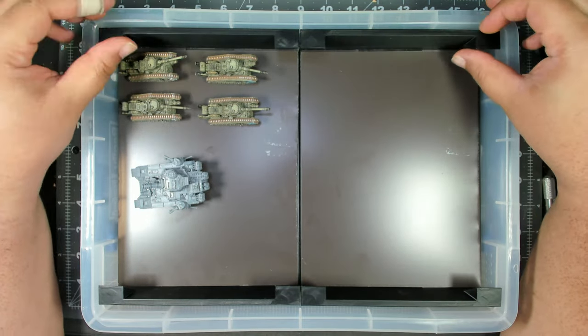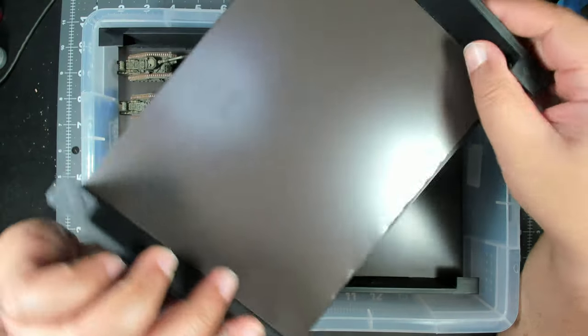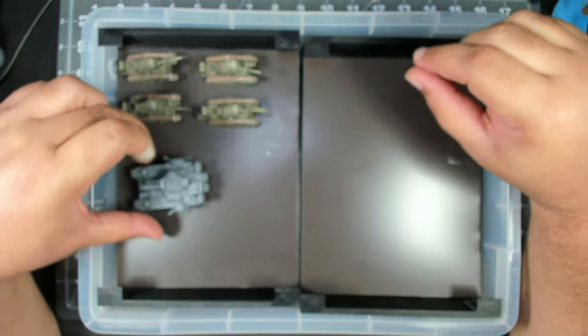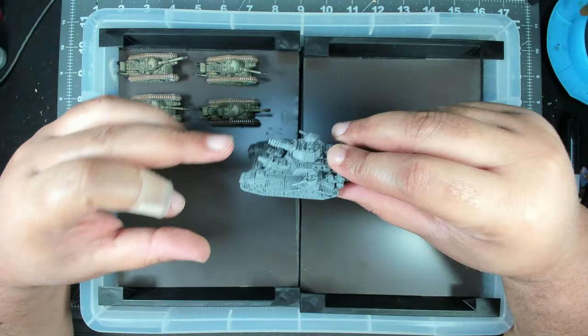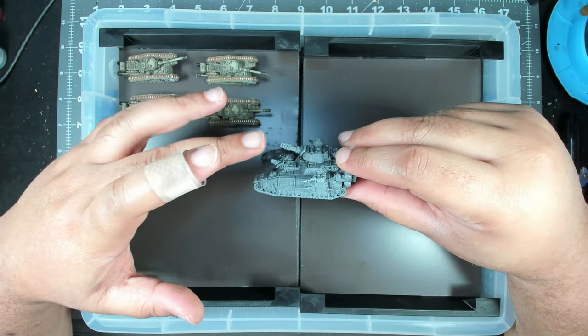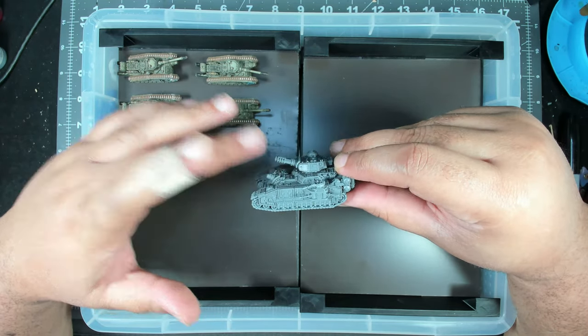So it's the same styling and design, but I went ahead and just increased the height. So instead of 3 layers, you're only going to get 2 layers in the 4 liter Really Useful Box. And the reason why I needed those to be a little bit taller is because of the Bane Blades and Hellhammers. If you have their guns mounted in an elevated position, they just won't fit in the Sentinel trays. They're just too tall, but they work a treat in these.